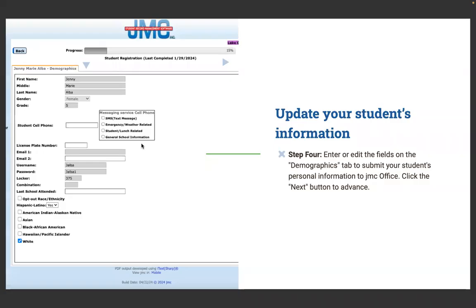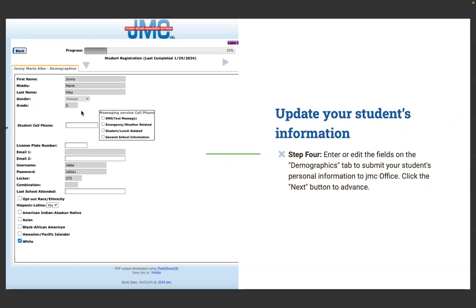Step 4, you'll begin updating your student demographic information in the appropriate fields. You'll notice that there's some information that you will not be able to change because it is already listed in JMC Office. The office wouldn't necessarily want you changing a student's name, grade, or gender without the office having knowledge of that.